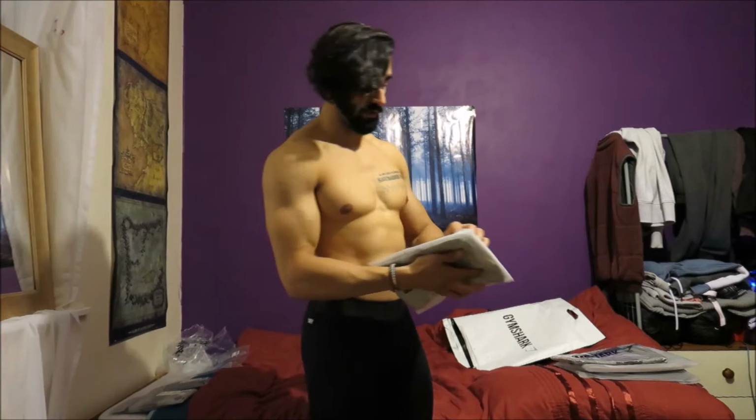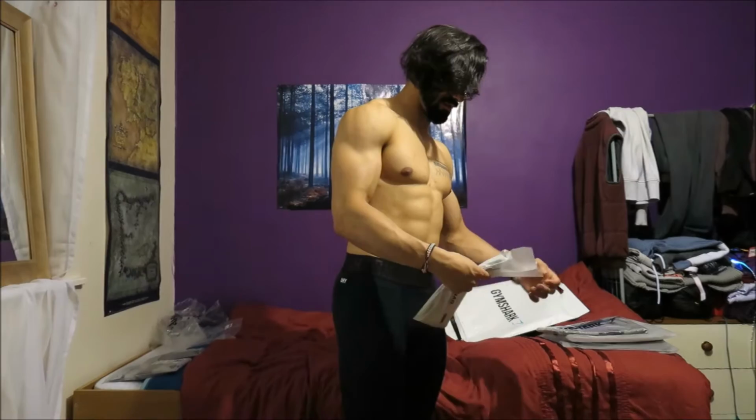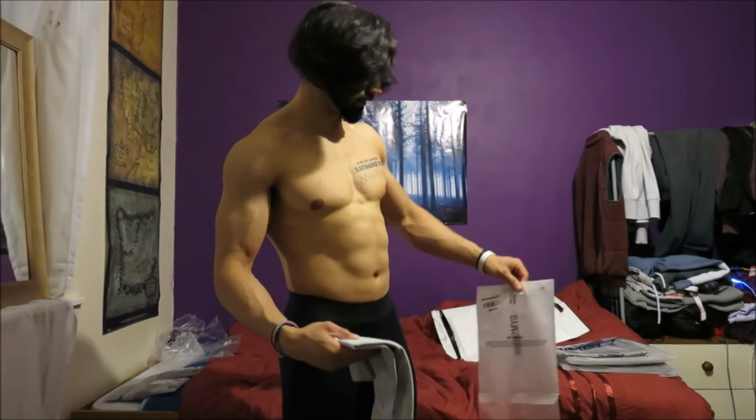And next up, we have the Phantom Seamless Tank in light grey marl, in medium. You guys will see. Part of the new range. Absolutely beautiful, mate. I literally got this to add to my tank top collection, because I like the Gymshark tanks. They fit me super snug, and they are beautiful.